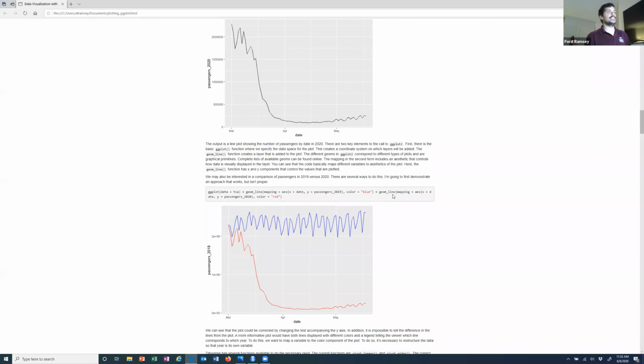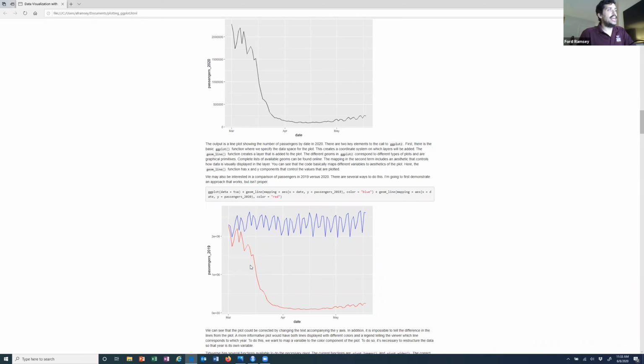And we have the second geom, which is the passengers in 2020. And I've told it to color this first geom blue, color the second geom red. And we get exactly what we wanted.